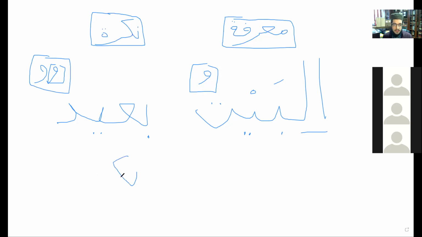For nakira, the sign of something being nakira is that there are two of them. A tanween, whether it is two fathas or two dhammas or two kasras. That is what it means to be nakira, to be indefinite. Whereas to be definite, it means that in a common noun, you are going to have only one harakah. And you are going to have, in this case, alif lam, which means the. That is how we tell.